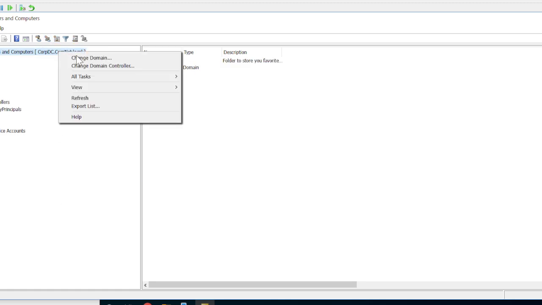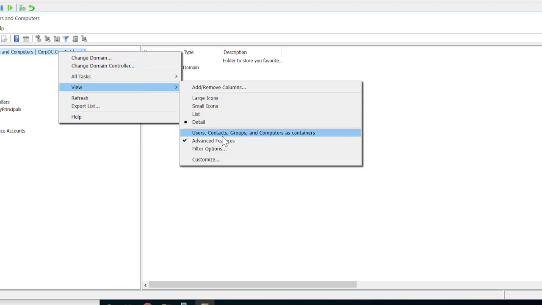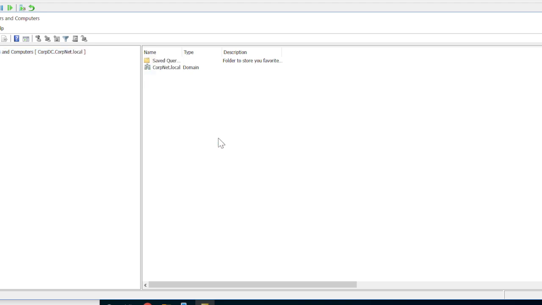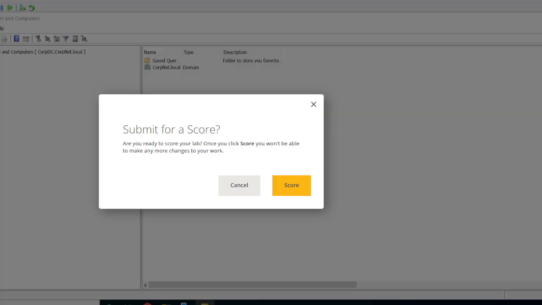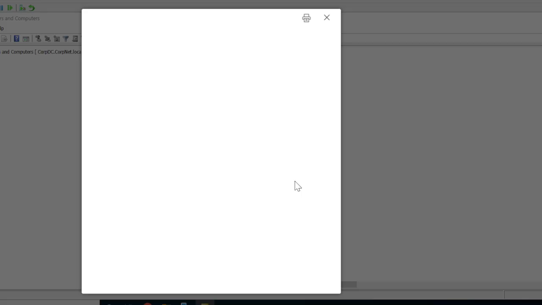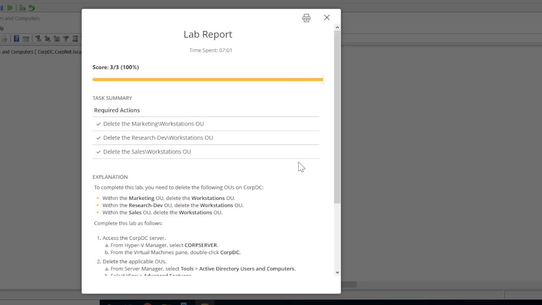But because you're finishing up your task, you can turn off Advanced Features like that. So that is how you do the deletion of an organizational unit.